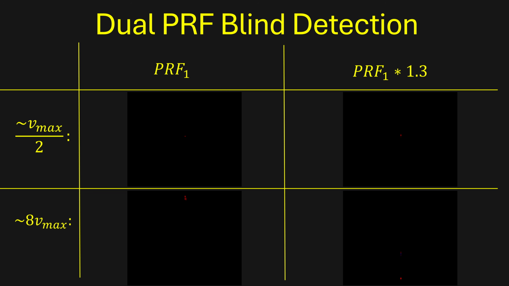One of the few ways to detect blind speeds and ambiguities in general is by using two or more pulse repetition frequencies. For a non-alias target, the position and velocity should look the same at different PRF settings. For an alias target, however, the PRF will shift the phase and apparent position, and you can use this to recover information about the target.